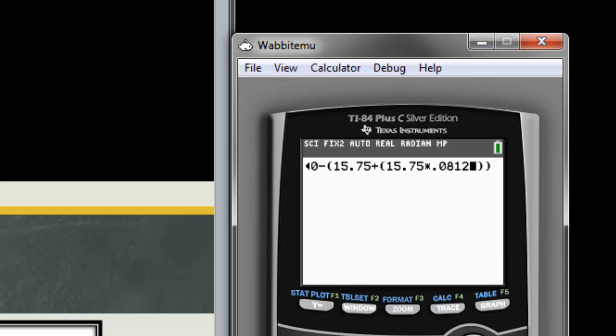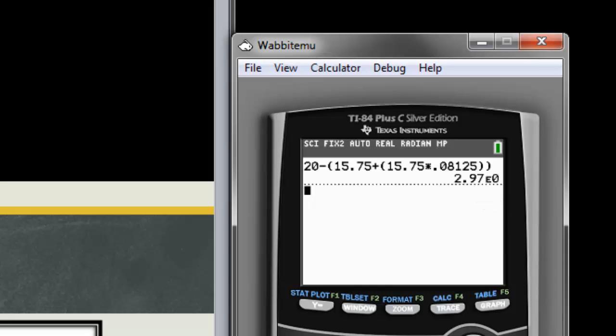So if you see what I did here, I'm going to go over it real quick. $20 minus my total that they're going to charge me for the book, because $20 is what I'm paying with. I need to find out the total they're charging me. So 15.75 is the price of the book, and I need to add the taxes. And to get the taxes, I need to multiply the price of the book times the decimal. So when I hit enter, my change should be $2.97.